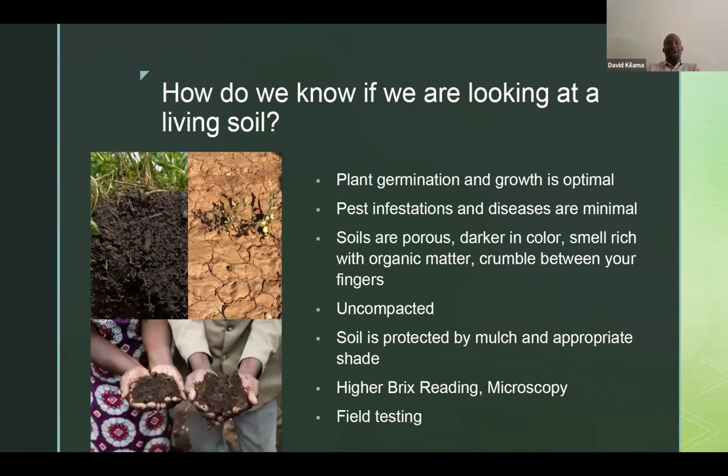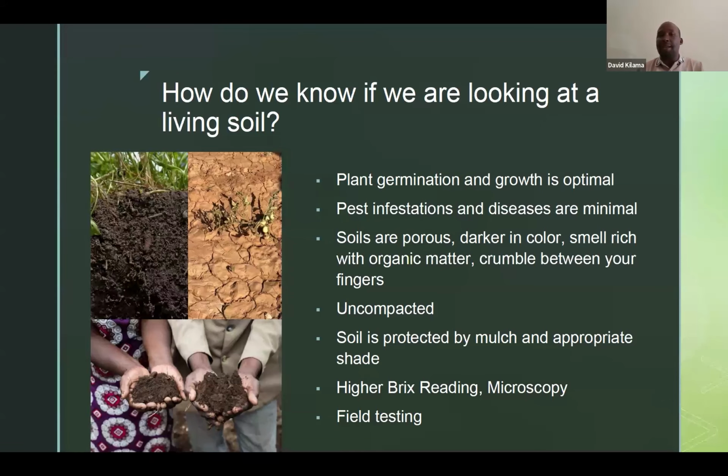Next, how do we know, maybe before any introduction of instrumentation, that our soil is good? Because as a farmer, as an extension expert, or as someone building healthy soil, you need to have a preliminary understanding of what your soil should be. If you are regenerating the soil, you need to know where you should reach. These are some of the key indicators that help you know if your soil is performing well or is more resilient.